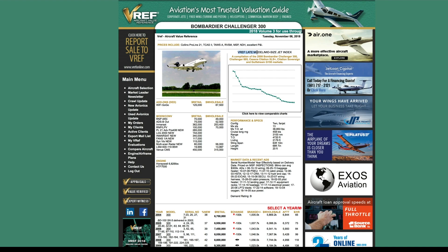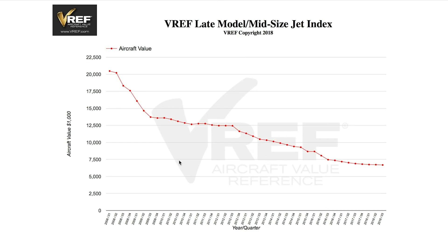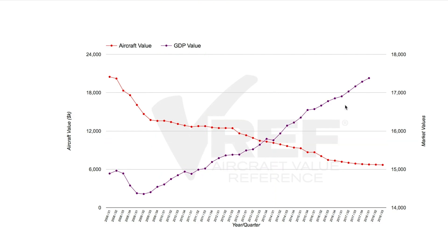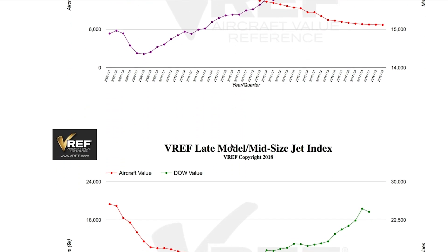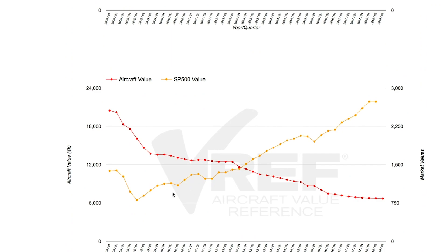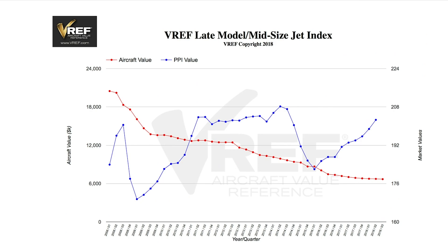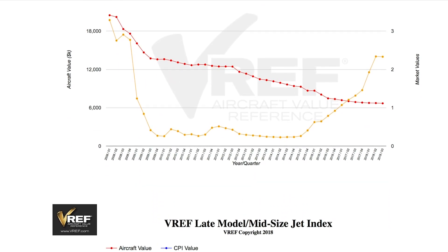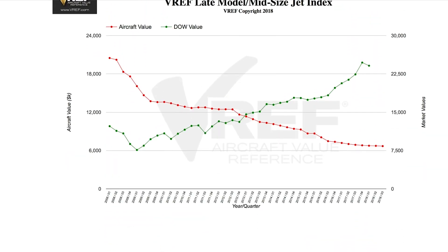If we go back to the main screen and use the Challenger 300, it's very important that you go to the index and click the charts. Up will pop a series of charts — you have the aircraft value historical chart like before, but you also now have key economic data. This chart shows GDP overlaid against the Challenger 300 historic market, this shows the Dow overlaid against the Challenger 300, and we're looking for correlations or determining whether an economic factor is influencing aircraft value. This is PPI, this is Fed Funds, LIBOR, and CPI.